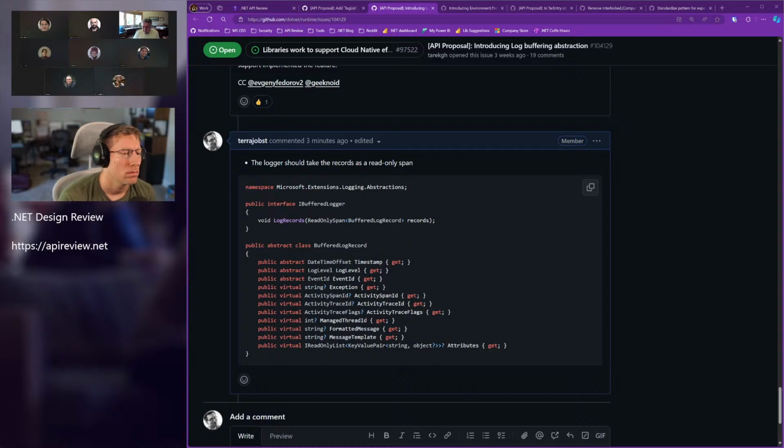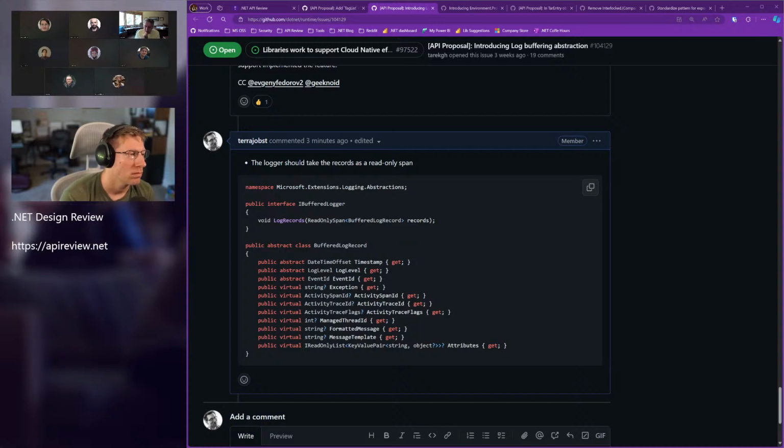But this whole struct is made up of abstracts. So if you use a span, right now everything is virtual. I don't need to have any data that looks like anything in this API.